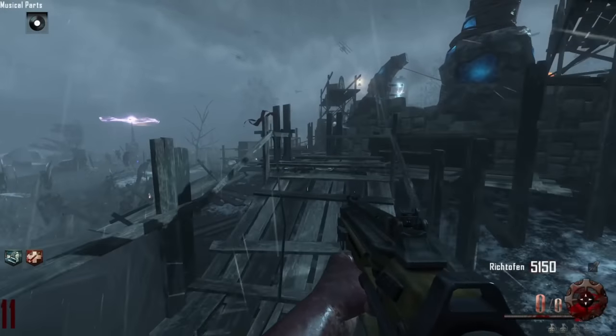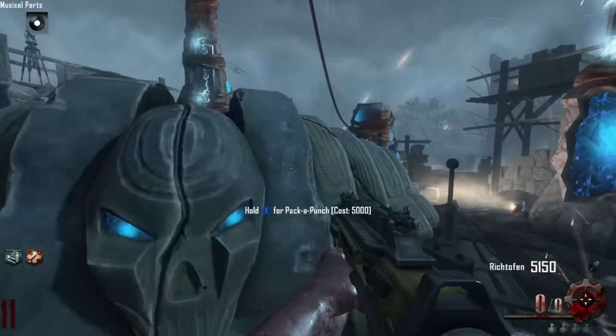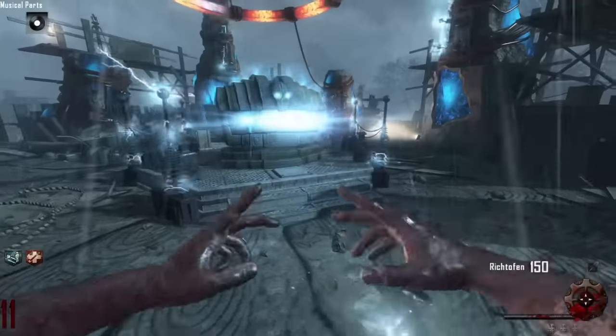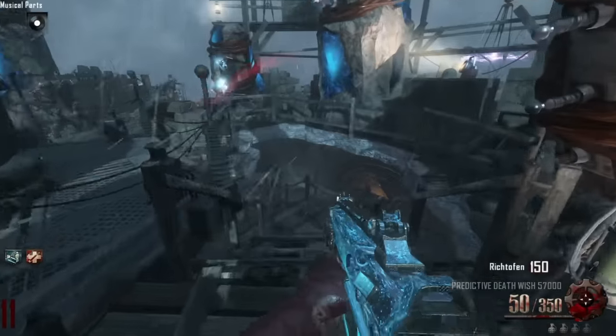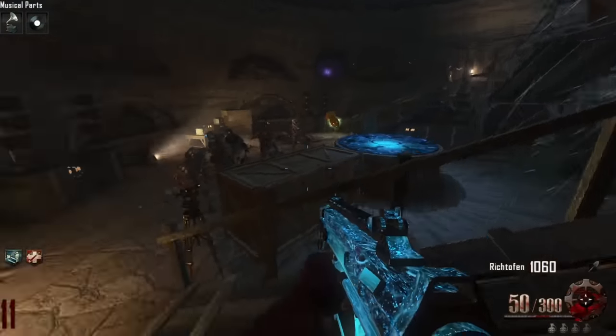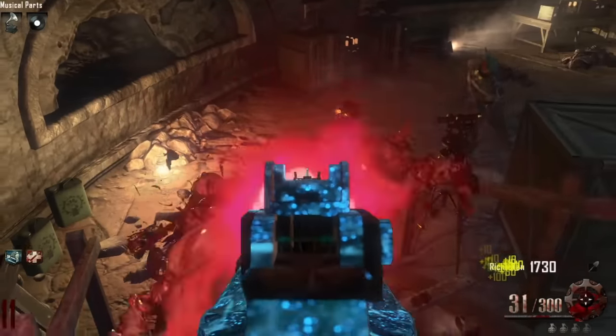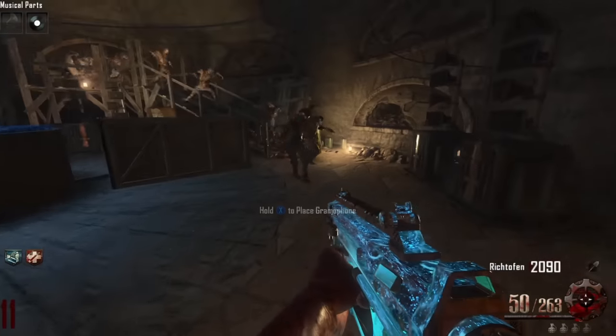We need to go grab another shield, but first we're gonna Pack-a-Punch the PDW here as quickly as I can before they close in on me. I haven't had ammo in what feels like an eternity. Ouchie. Well, this better work out, because this is all we got. It is doing a hell of a good job though at the moment. Let's place down the gramophone, even though we don't really need to.